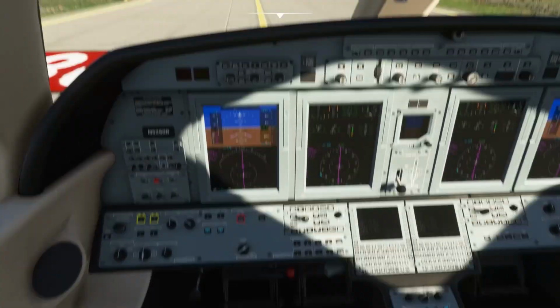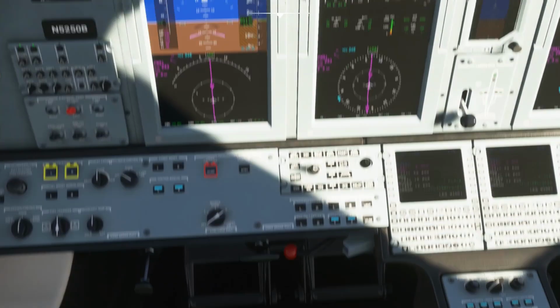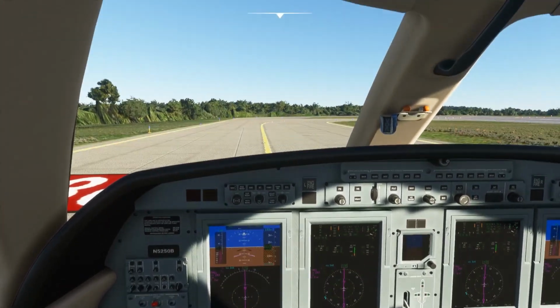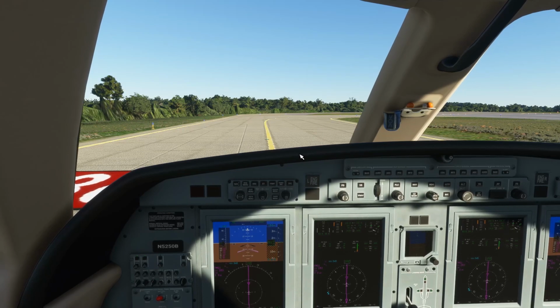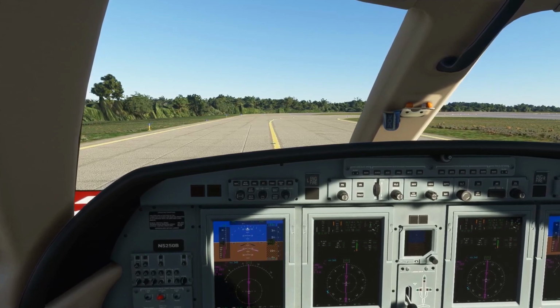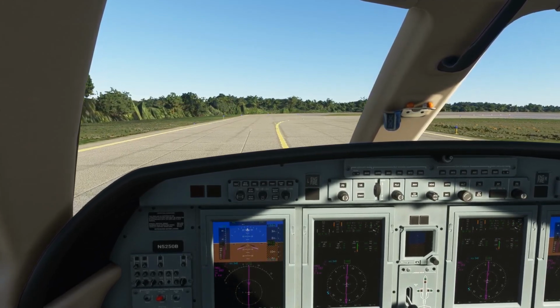Okay, that's good. Let's go ahead and get heat here. There we go. All right, got that going. Okay, I think we're good. It's clear on the arrival, so no one's coming in to land. Let's go ahead and knock the brakes off, open the throttle. And we're just going to do a rolling takeoff. We're going to get on the runway and just go with it. Hurry up and get out of Dodge.